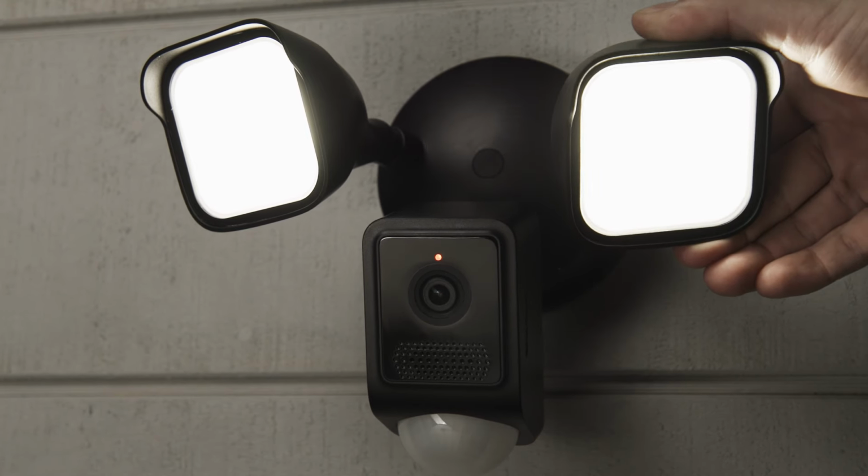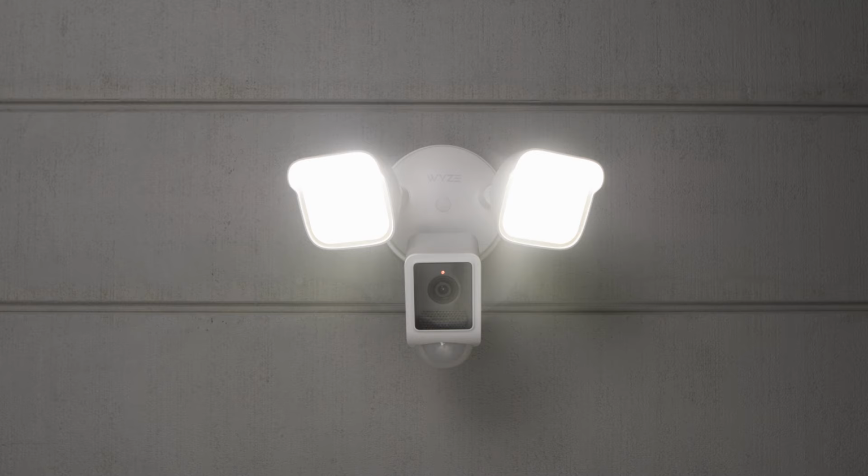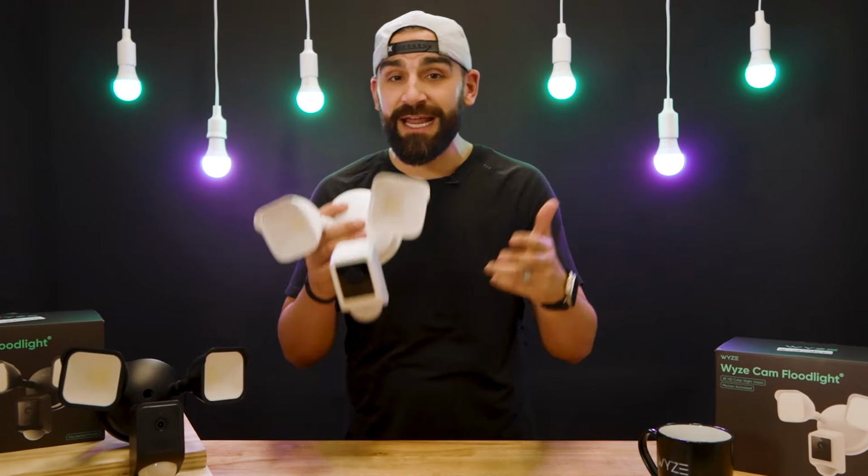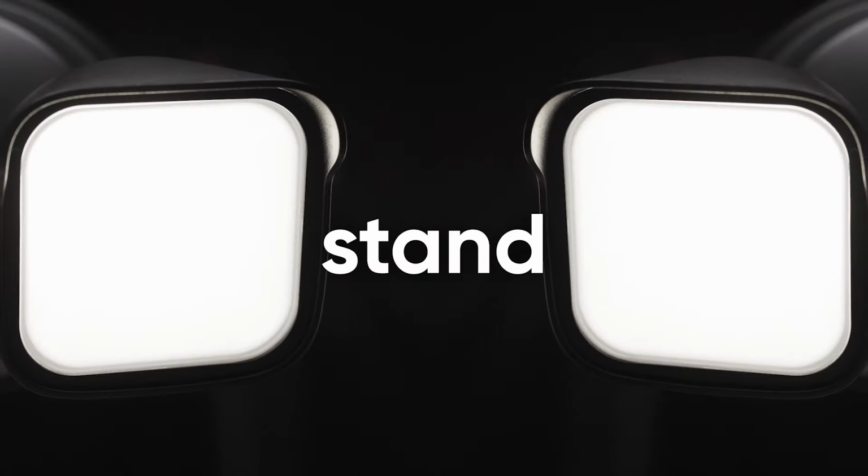Of course, this is a floodlight camera, and the lumens on this has increased to 2,800 lumens. That is 200 lumens greater than its previous generation, and is enough to light up an entire space. With a floodlight camera this bright, the dark doesn't stand a chance.